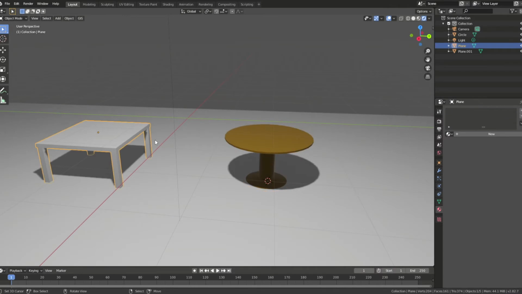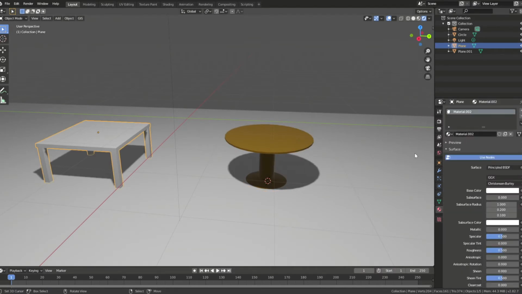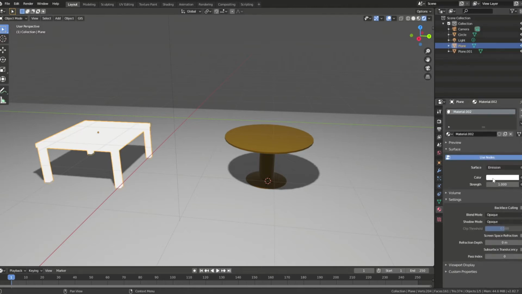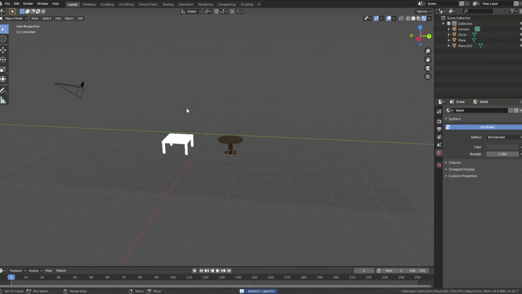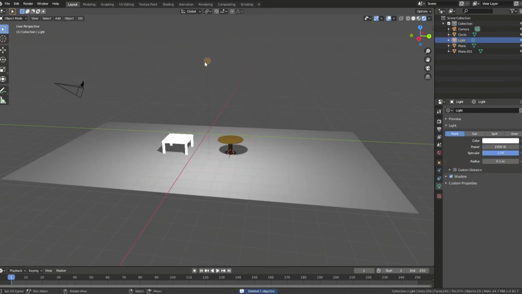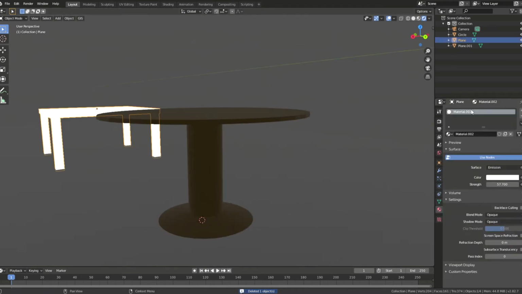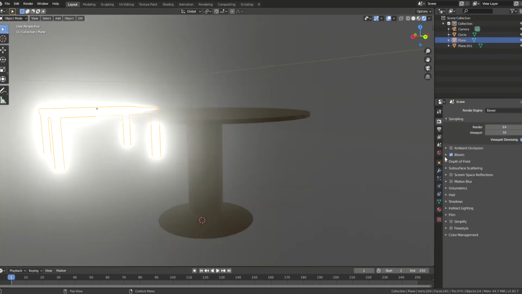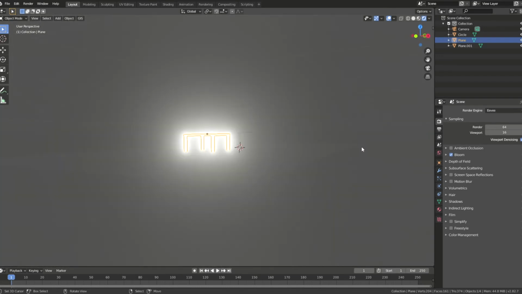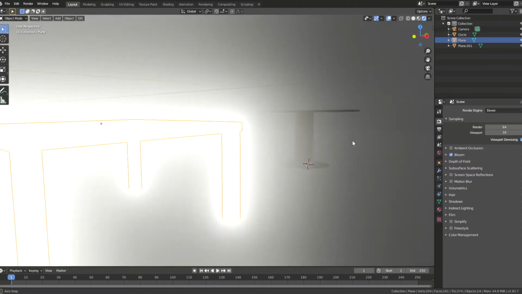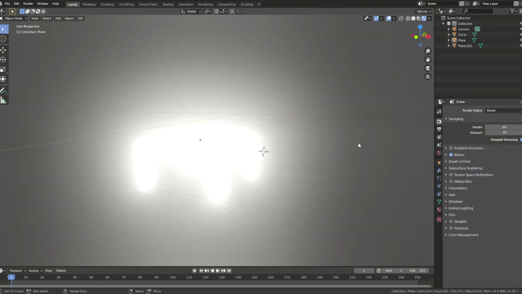I'll give a few more examples of what you could do. You could do something like an emission shader. Turn it up a lot, and then if I delete that, then if I turn on bloom, you can see you can get some really cool effects with the lights.